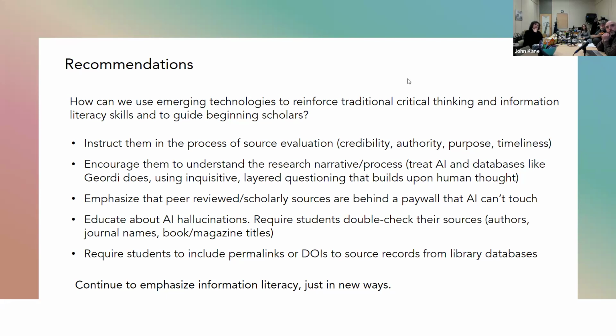So the first one in there is one that we already all do, but thinking about emphasizing it more. So emphasizing the process of source evaluation. So that credibility, who's telling them what and when and why, really getting them to critically think about what's coming up. Encouraging them, like we talked about earlier, to understand the research process as this sort of narrative process. So they need to treat AI and the databases like Geordie does, right? So using this layered inquisitive questioning that's always building upon their own thought, because it's a partner. It's not something that does the work for you.